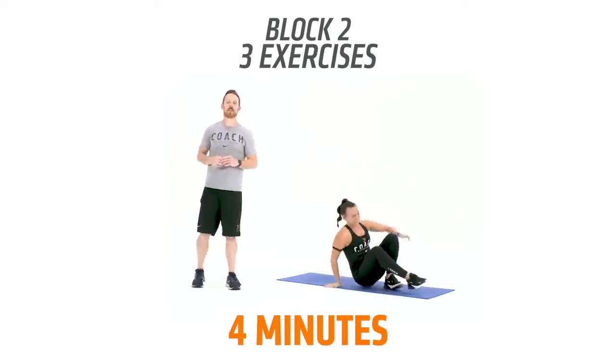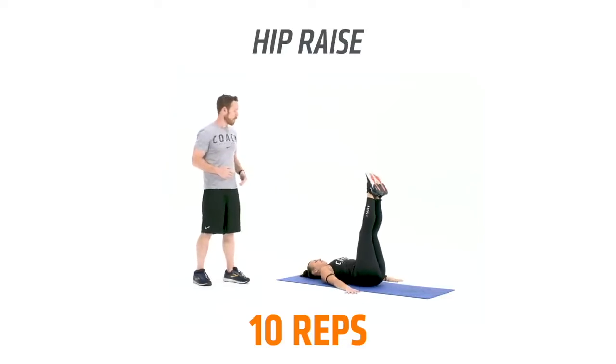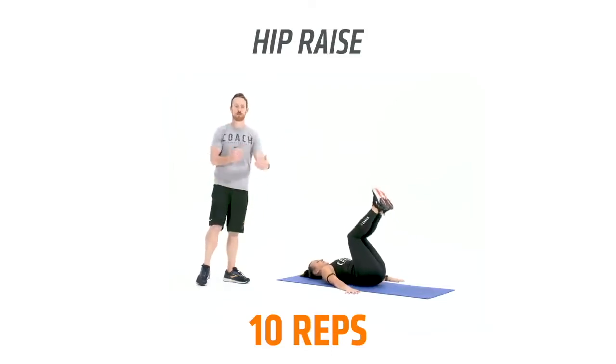All right, we're going to start with 10 reps of a hip raise, making sure our lower back is making contact with the ground, legs completely straight at a 90-degree angle, driving through the hips, getting those toes up to the ceiling. Option, you can always bend the knees to reduce the lever.